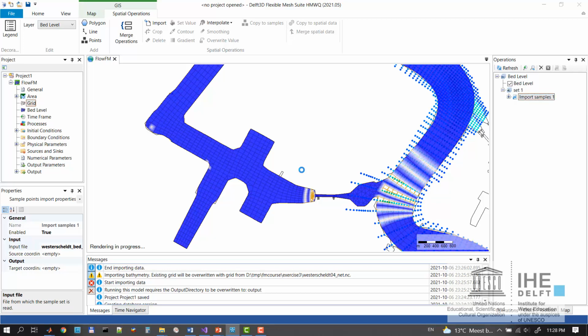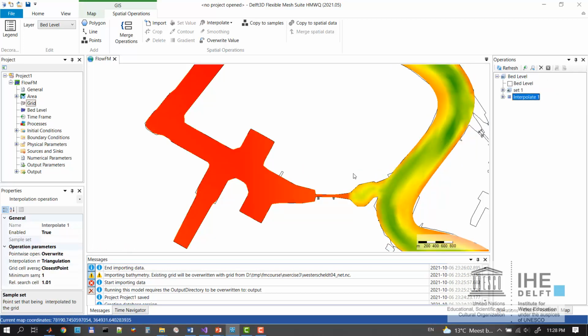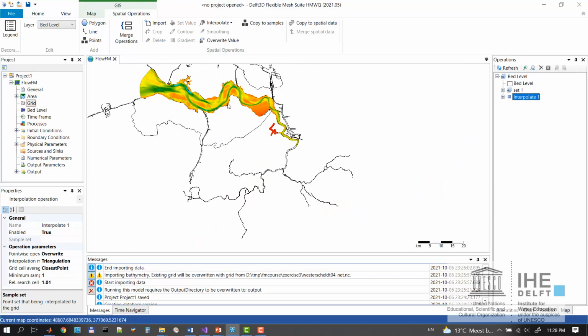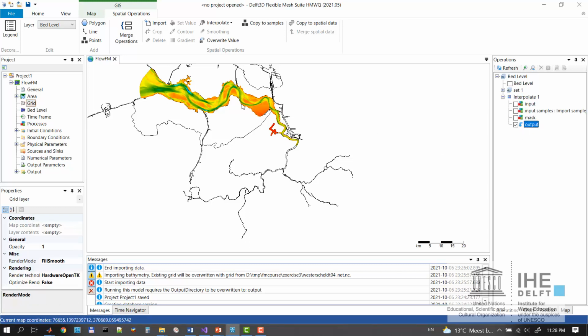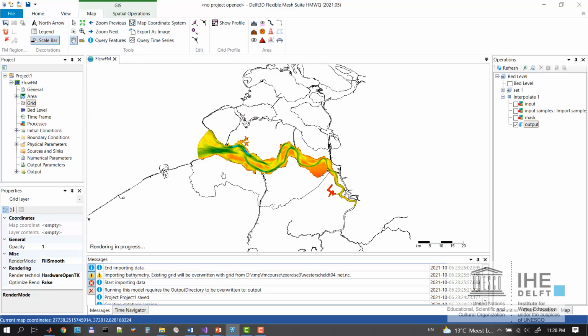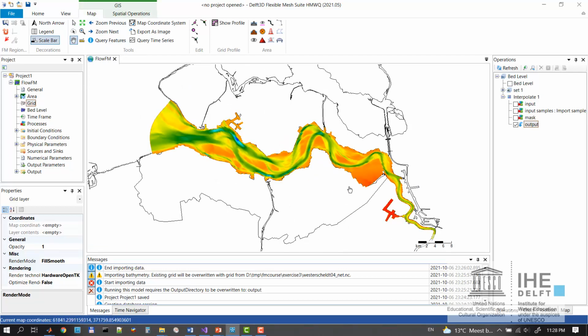Okay, so if we do that, we get this as a result. And we get a nice bathymetry over the entire Western Scheldt. So now what we can do is actually rescale this.